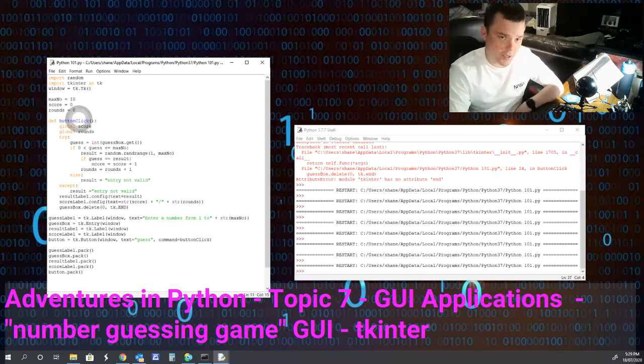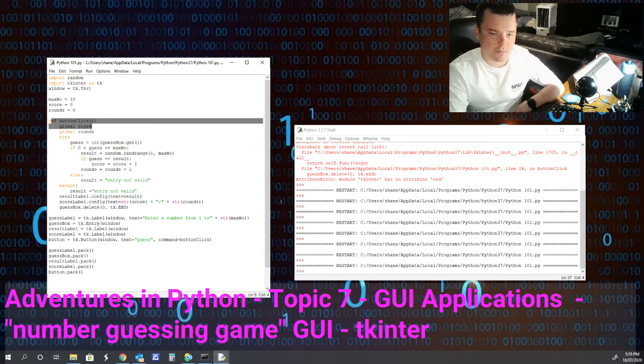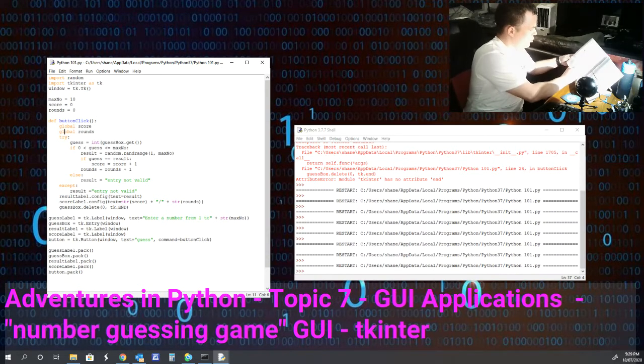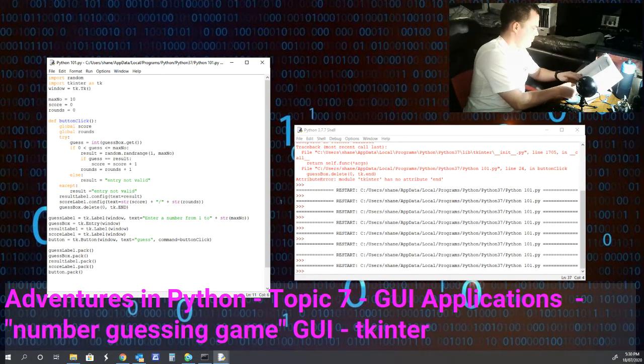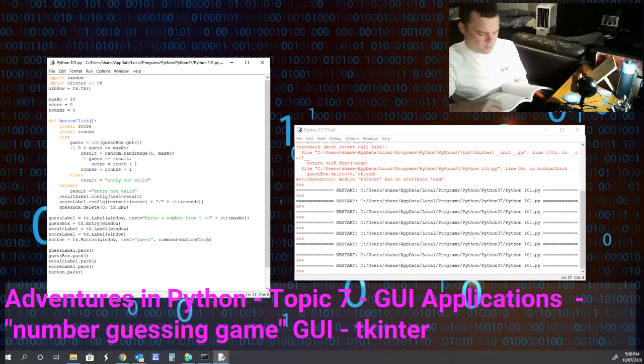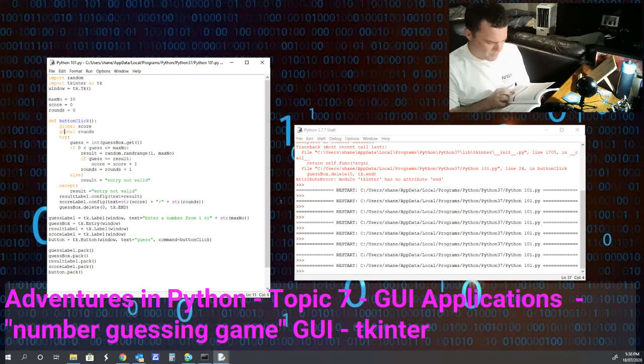We're going to define a function here. The function we're defining is the button click, and within this function, which is basically this whole block here, you've got your global score and your global rounds. I'll just read up on what global means. Let's see if I can find it in the book. I believe it just means global. Let me look in the book to find it. It's not really in here.